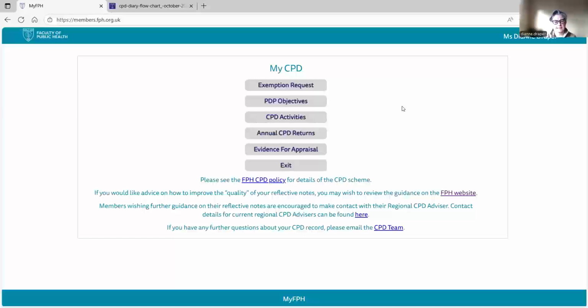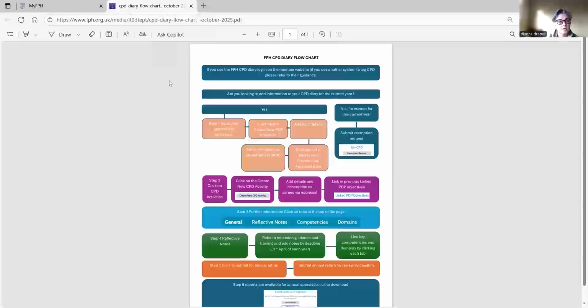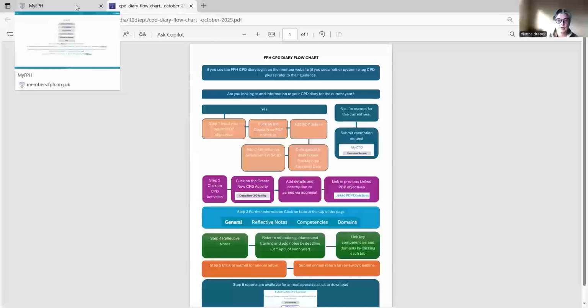And what we find is, hopefully, it's a straightforward way of logging your CPD, logging your reflective practice, and how all that links together. So I want to take a few moments of your time to run through an example submission. To help you do this, we've also drawn up a hopefully helpful flowchart that takes you through the order of the process. And that's already available on the faculty website for you to click on and have a look at. But for now, we'll take you through it step by step.